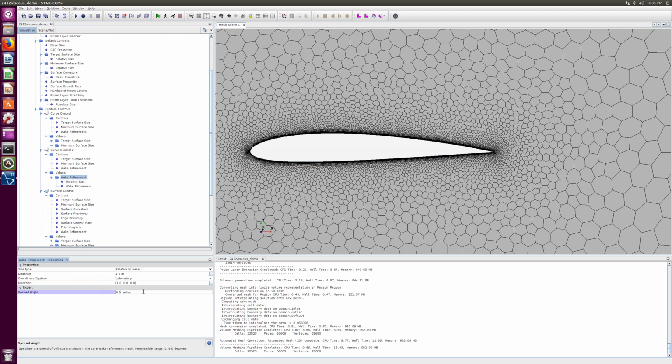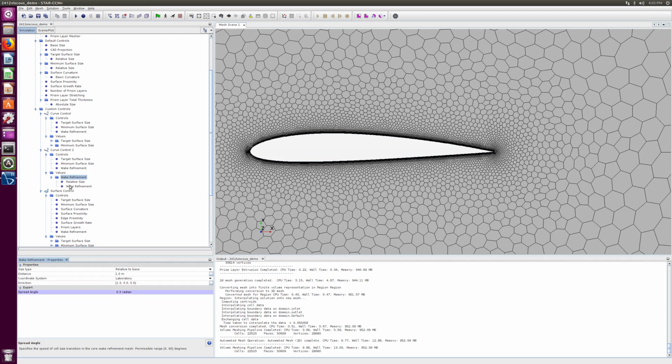Spread angle, I don't know, let's see, I'll probably want to do about 20 degrees. I'm just going to calculate real quick. I think that's about 0.3. That may be a lot. That's 0.35. So I'm going to do, let's say, 0.3 radians. I think that's going to be plenty.